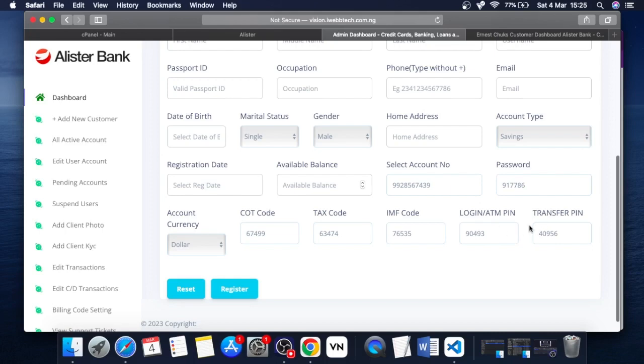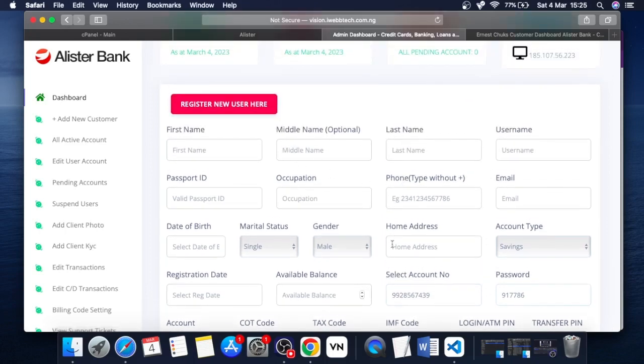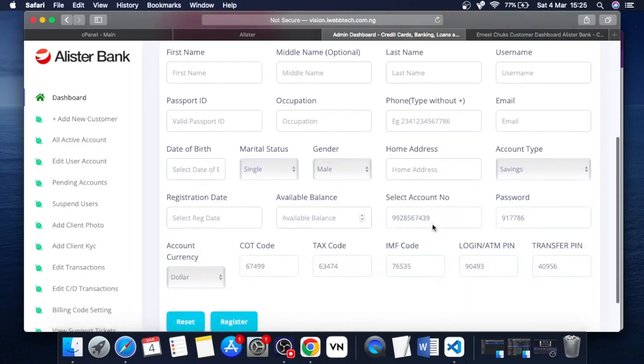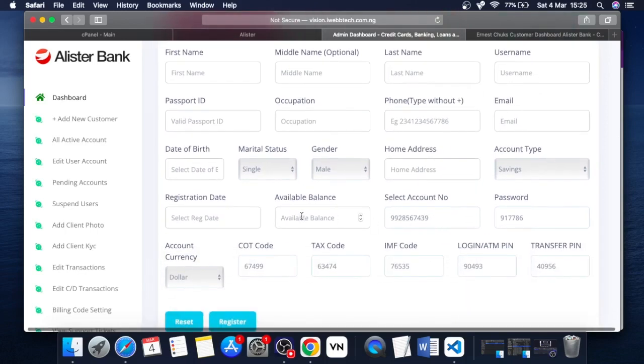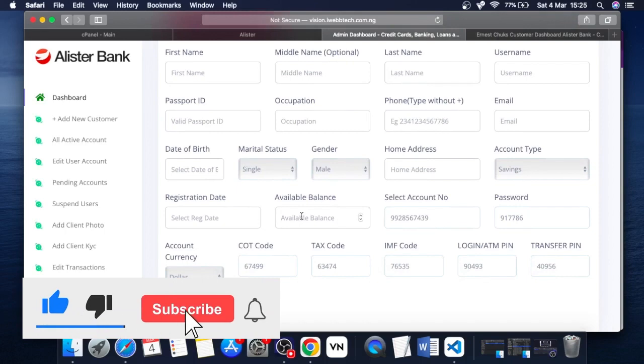So this is automatically generated: the transfer pin, the login and ATM pin, sorry about that, the IMF code, the tax code, the COT code, and the account number is also automatically generated. It imputes the rest of the details, and then the available balance, you can leave that empty for now. You can actually add something also, and that is that.